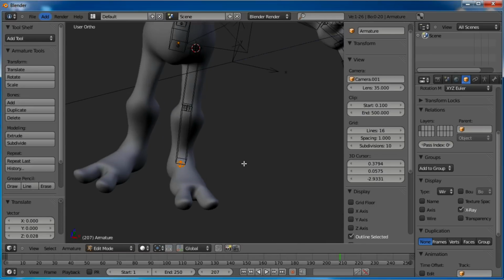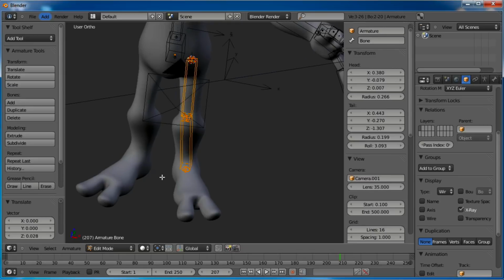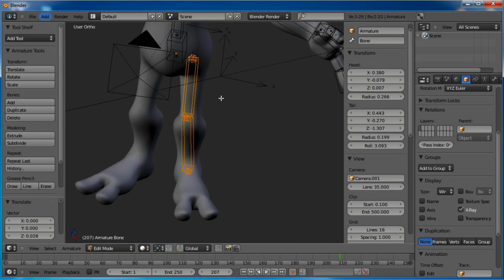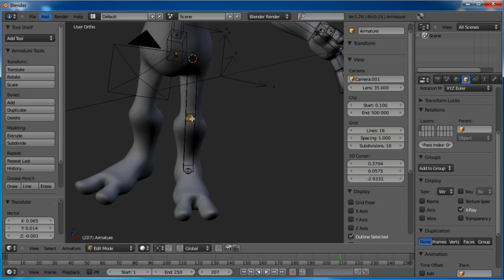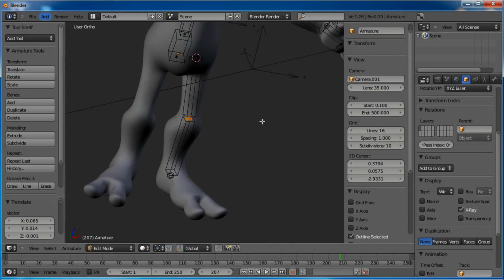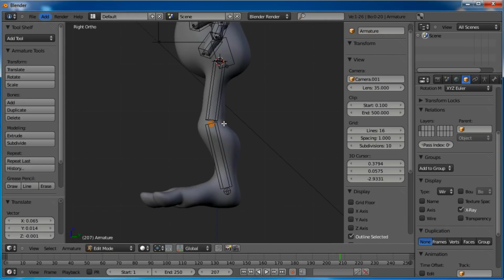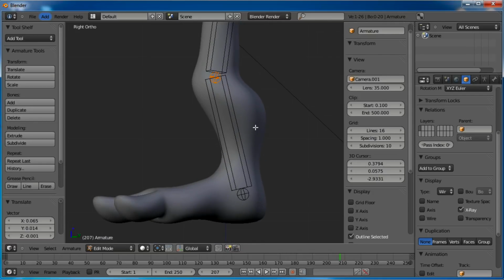Okay, now this weird little foot rig that you might have seen in one of my tutorials before. Let me rotate the leg bone so it's facing the same way that the model is facing. Just move that knee over. There we go. Okay. So what I want to do with this foot bone is I want it to be able to rotate like he's tapping his foot. And then I also want it to be able to rotate like he's standing up on his toes. So I need to have two axes of rotation.